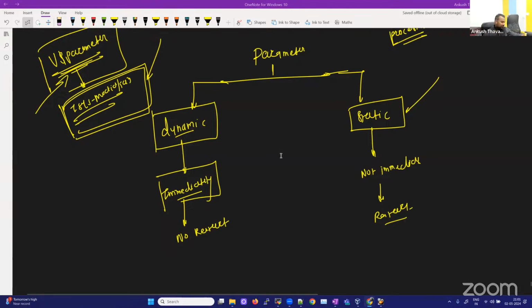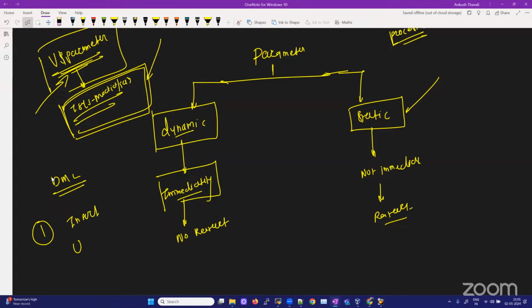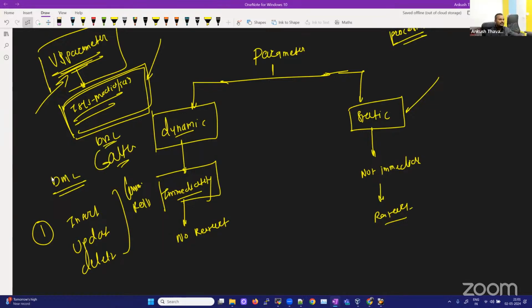Whenever you are firing a DML statement, what are the DML statements? Insert, update, delete. That time only you need to do commit or rollback. This alter will come under DDL.